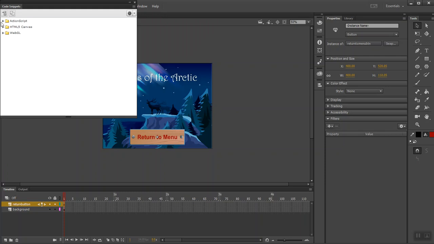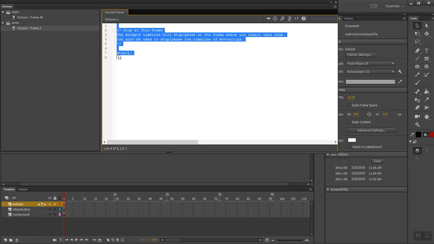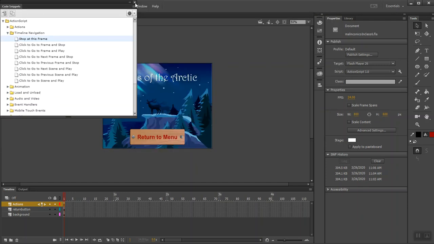We're going to go to Action Scripts, Timeline Navigation, and we're going to tell it to stop at this frame. Now you'll notice that in the Actions panel, it comes up, it says now at the Arctic scene, there's an action in frame number 1, and that action is called stop. So I'm going to close the panel and close the Code Snippets.